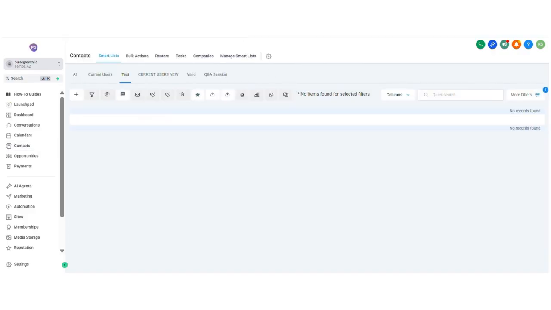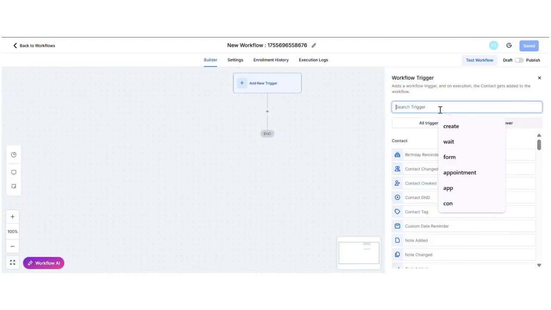So next, let's automate this process. Go to the Automations tab and create a new workflow from scratch. Add the trigger that should place contacts into the smart list. This could be a newsletter sign-up form, a trigger link, or any trigger you prefer. For this example, we'll use Form Submitted and select the form we want.